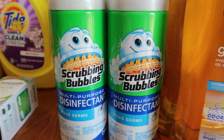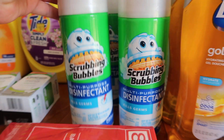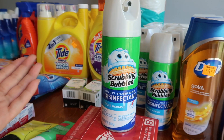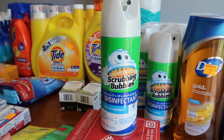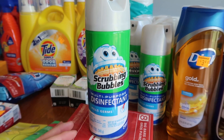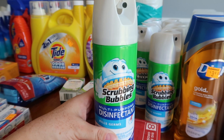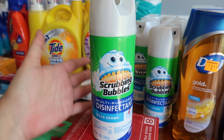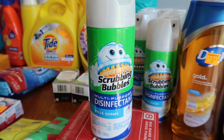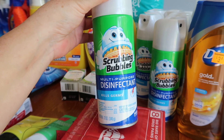I used a $3 off $15 in a basket where these Scrubbing Bubbles multi-purpose disinfectant foam were $1.31 each. A lot of people in my family want foaming cleaner — it cleans the best. I got like $13 worth of it and added a couple razors, and my final total for that was like $9 for ten cans and two razors. A little bit of overage from that. With the $3 off $15, I think it took $2.98 off the purchase of the Scrubbing Bubbles. At one store I found like the mother lode of these.